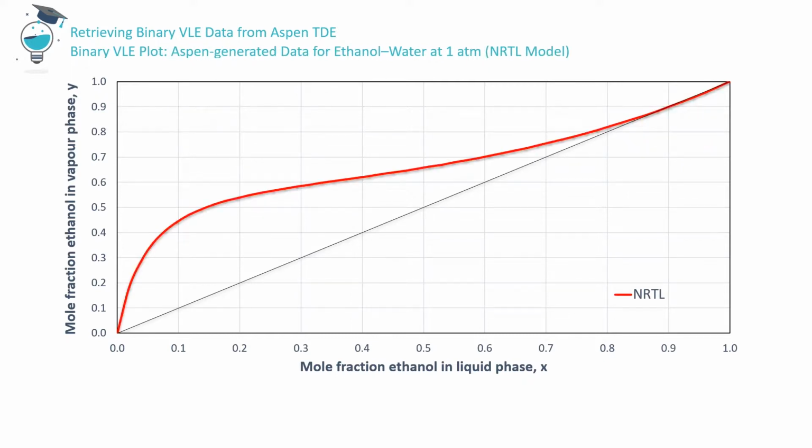Here we have another VLE diagram for the same ethanol water system, again at a pressure of 1 atmosphere. However, in this case, the smooth curve shown was generated in Aspen using the NRTL thermodynamic model, which works quite well for many non-ideal systems. And the shape of the VLE diagram certainly looks similar to the experimentally determined diagram we've just looked at. But we can't simply choose a thermodynamic model and assume that it's appropriate for a given chemical system. We need to be sure.